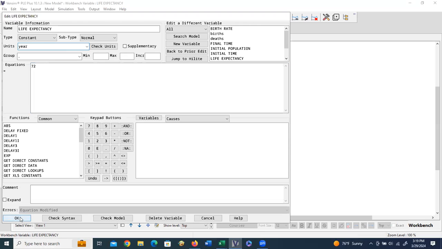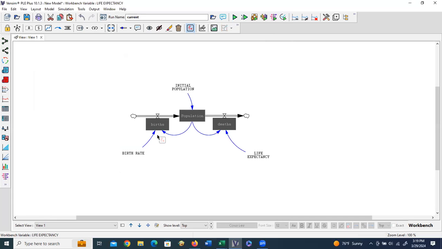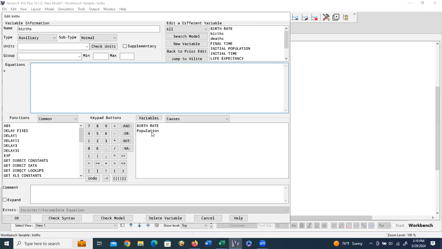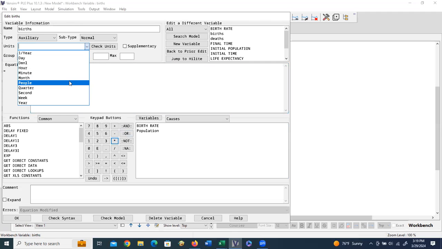And then we will put in the formulas. The births is going to be the population times the birth rate, and that's going to be in people per year.